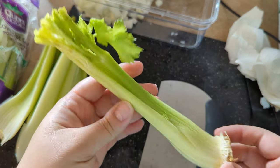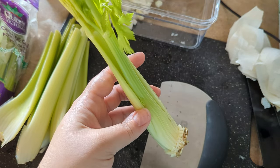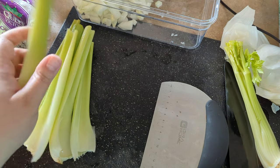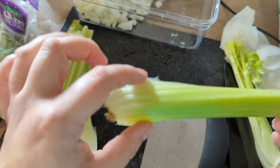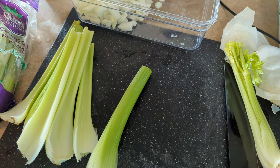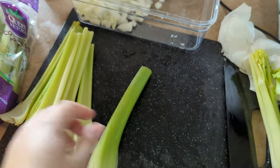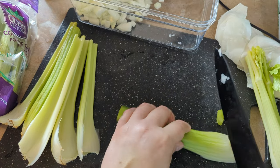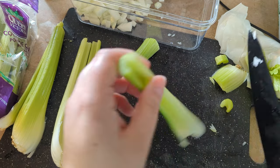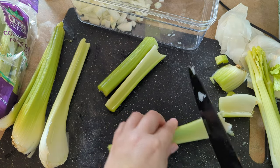When I get to about the inside of this type of stuff with the celery, this is what I'll throw into my frozen vegetable stuff. And then I'll trim the edges. I'll trim about here and also throw that into my vegetable stock. Celery in vegetable stock is just so good, especially these greeny bits. So good. And you don't want to cut these so small that they're going to get stringy and mushy and weird in the pot pie as it's cooking.